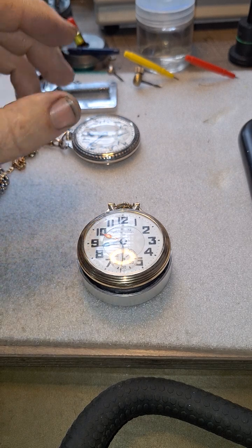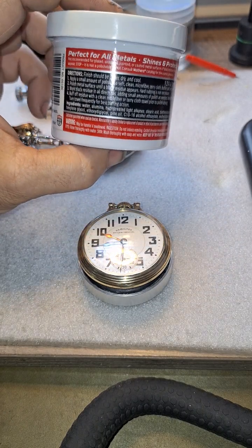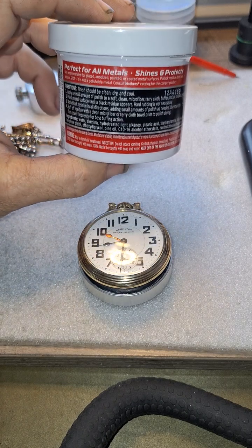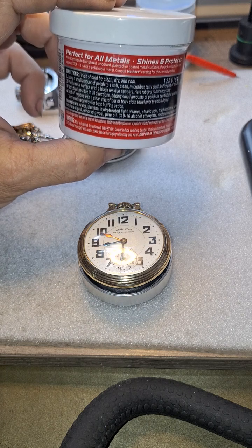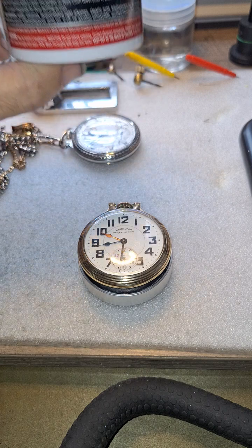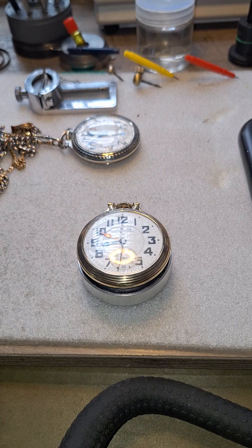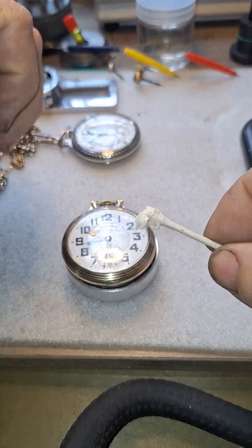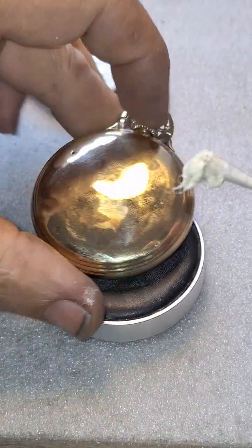So I don't know. And we're gonna need some polisher. Okay, so this is not exactly used in the watch industry, but I tell you what, it does work and it works great. So this is some all metal shining protection here. All right, so what we're going to do is we're going to apply a small amount. What I do is I use a Q-tip, and I'll show you why. Because I get two things out of it. One, puts a polisher on it. Number two, I can spread it around, and I can clean up some areas if I need to.